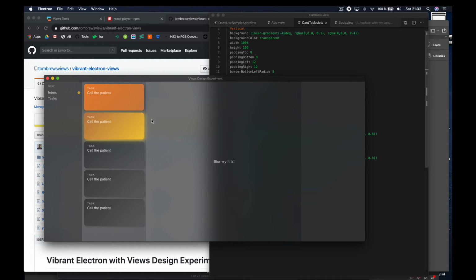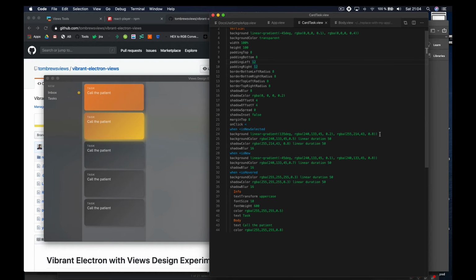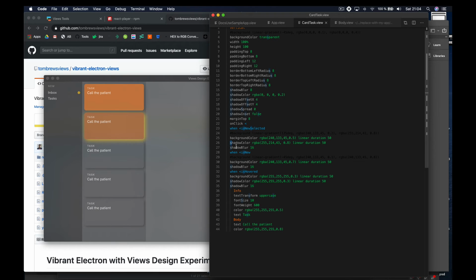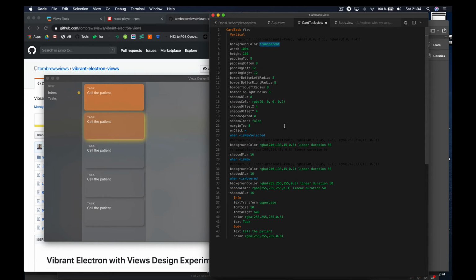Yeah, it's just not fully working. But let's say that this is the beginning of it. There's something good about the gradient, but I have a feeling that it would be better if there would be no gradient. Obviously they would have to be darker. If we go without the gradient, I'm thinking possibly the shadow, because then the background color should be changed.